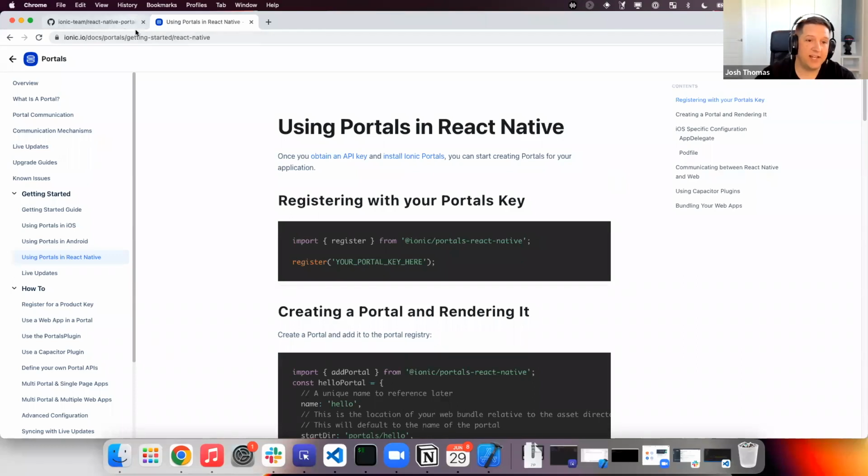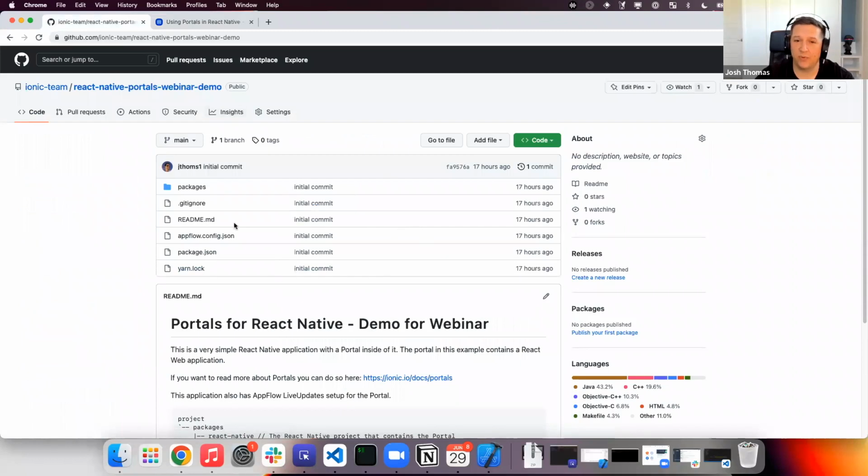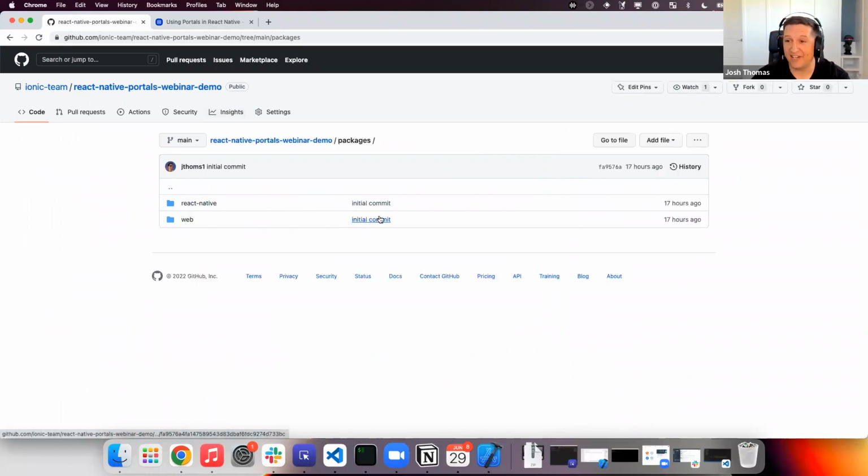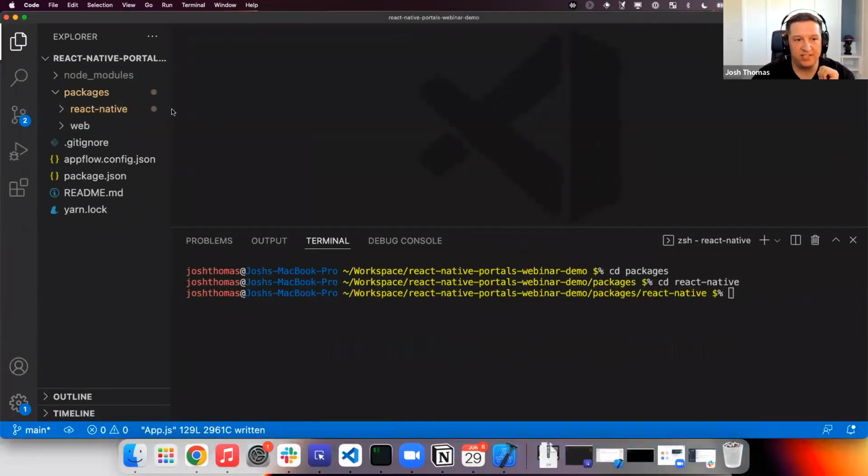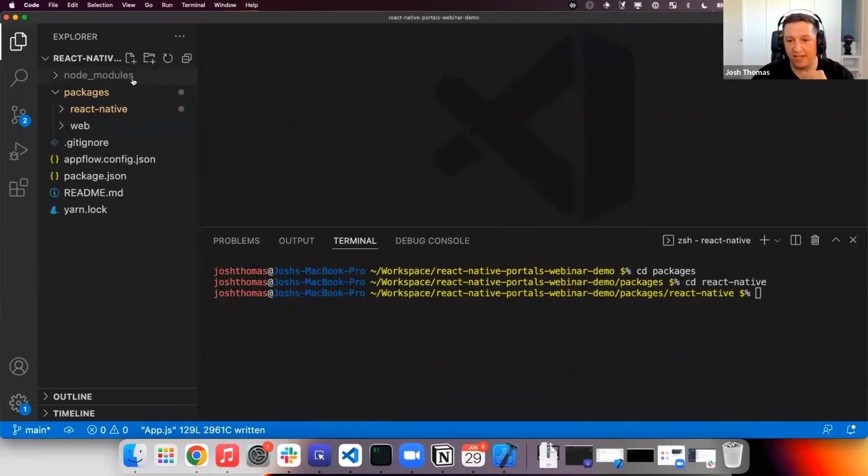And the other thing I want to touch on is that this repository I'm showing off is a mono repo. That is only for the purpose of it's easier to show a demo this way across web and React Native. There is no specific reason why it has to be structured this way. It's just easiest for me, okay? So let's take a look. We have React Native and web both here. So let's bring up VS Code. Here you can see that I've already got this application open in VS Code.